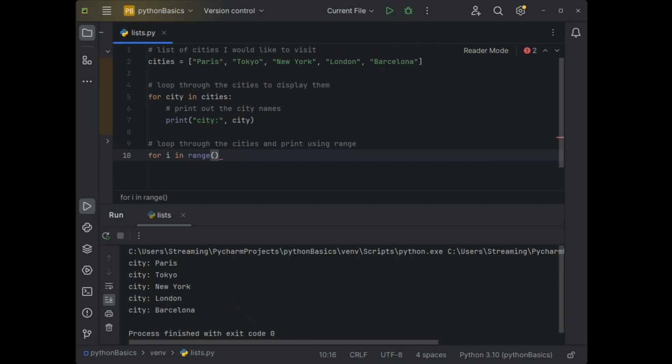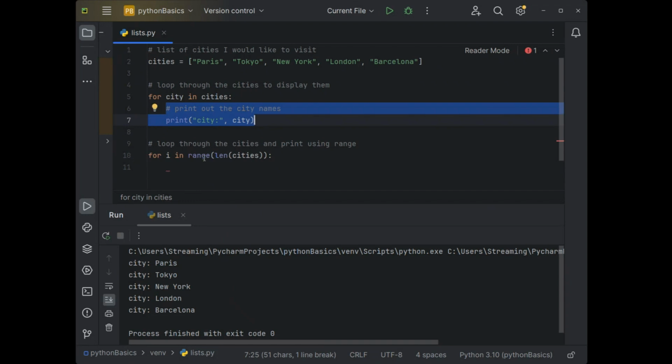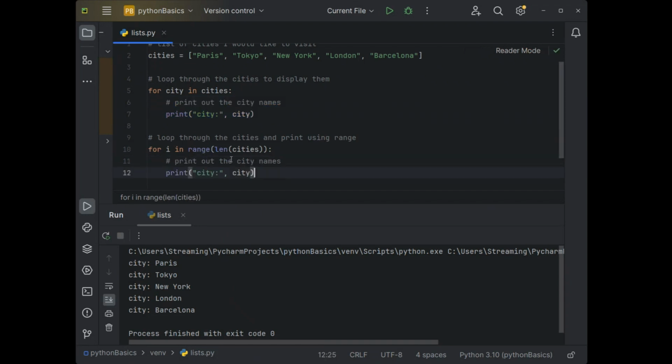That will expect a number to be passed into it in those parentheses. The number we're going to pass in is the length of cities, like how many cities are in this list, which is 5, and Python will calculate that for us. So we'll use len, another set of parentheses, and then we'll pass in the name of our list, and then a colon. Our print statement will look similar. It's not exactly the same, but I'll copy lines 6 and 7 just for simplicity, and then I will change one thing. I'll add in range here so we can see the different output for our cities, just to make sure that we see exactly what's going on.